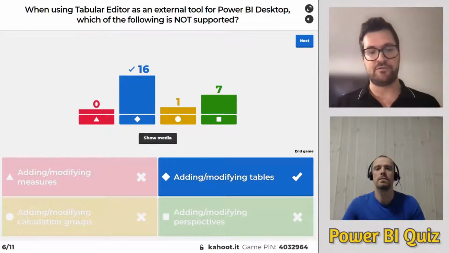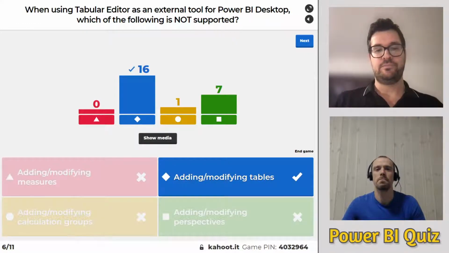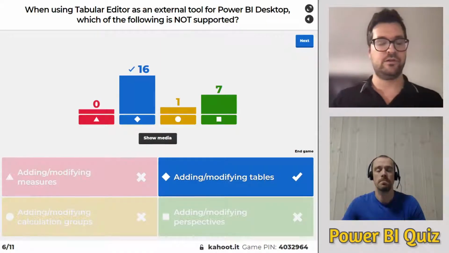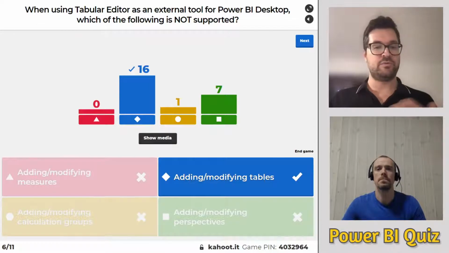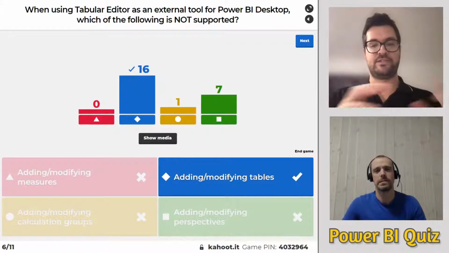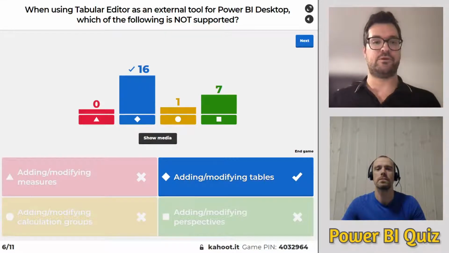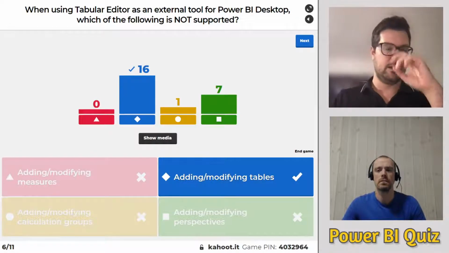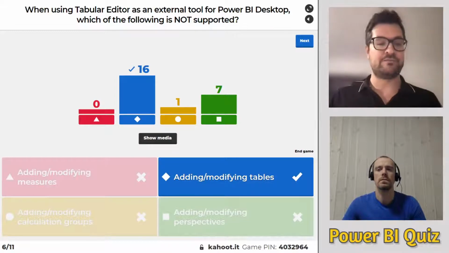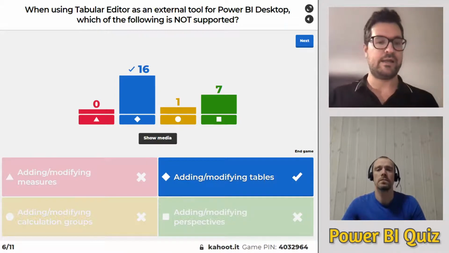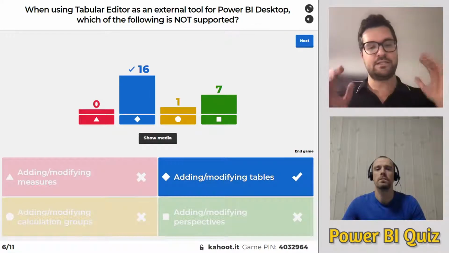So one example is tables. Power BI Desktop manages the partitions on every table in the model based on the Power Query expression that you have set up. And so it's not really a trivial thing to disconnect that from Power BI Desktop in order to let a third-party tool like Tabular Editor make changes to the tables in the model, because then it would also have to take care that the correct Power Query queries are added to the report, and so there's a lot of stuff going on.